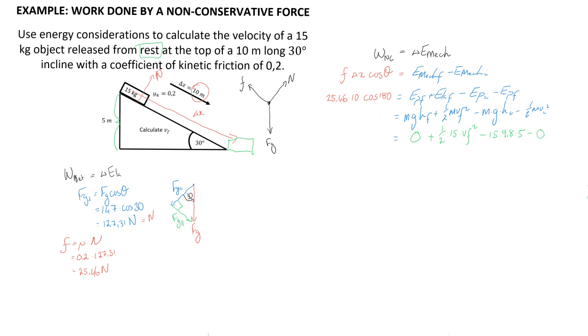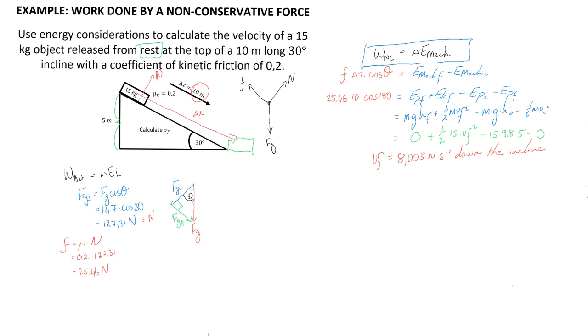What we have now is an equation with one unknown, and that allows us to solve to find that the final velocity of this object is equal to 8.003, or just 8 meters per second down the incline. So as we can see, we can use the fact that there's only one non-conservative force acting on this object to calculate an unknown. And the added benefit here is that this does not only refer to kinetic energy, but refers to the total mechanical energy.